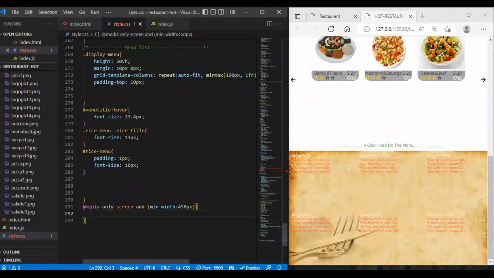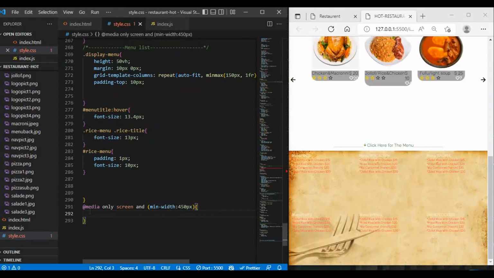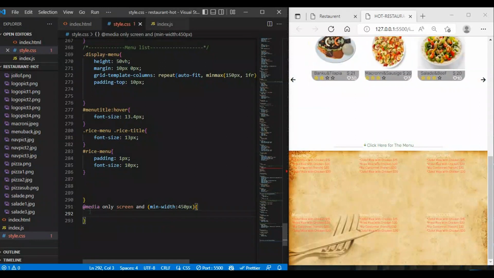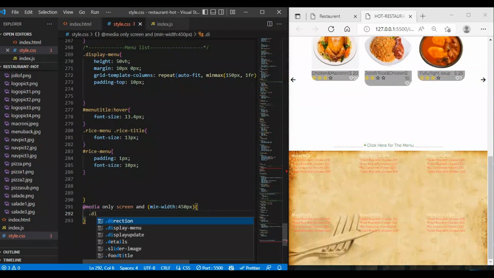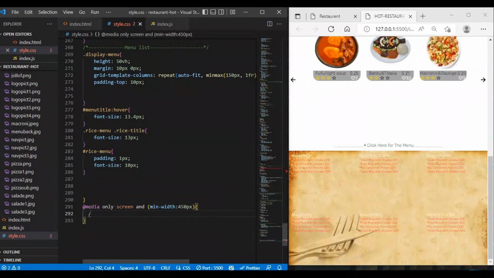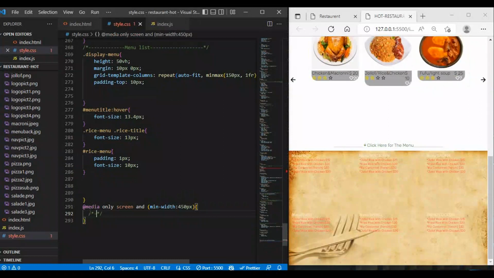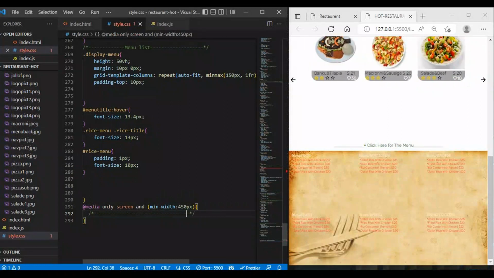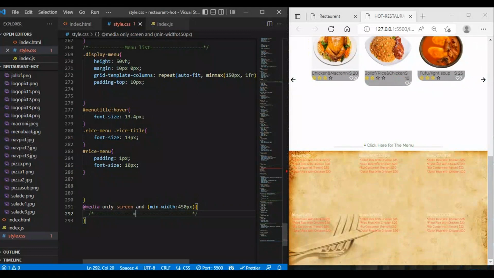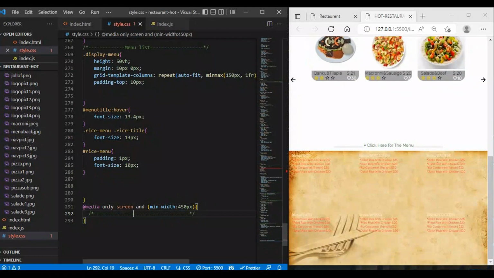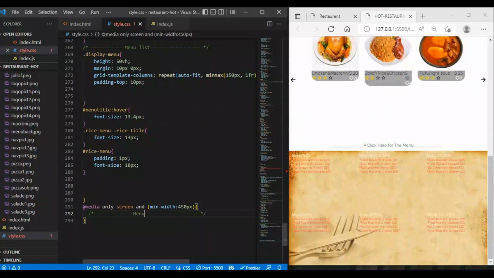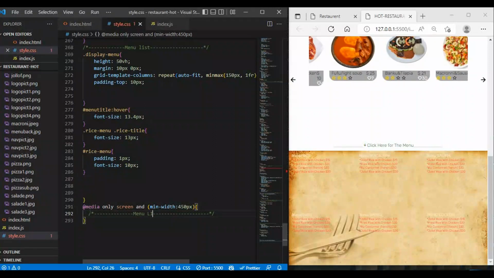So what you are basically going to do now, simple, we are just going again to take our display. Let's comment here. Always comment your code. Menu list.